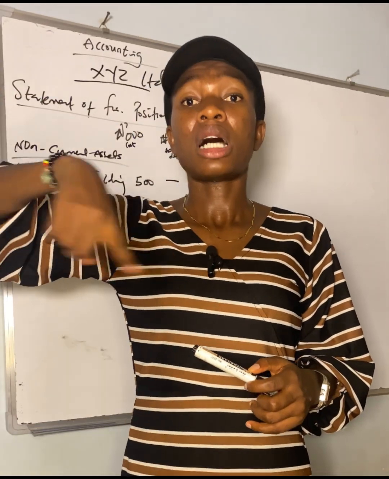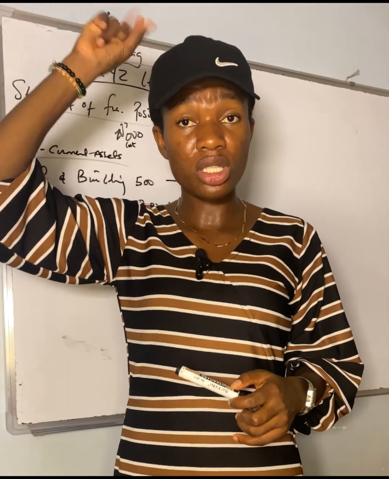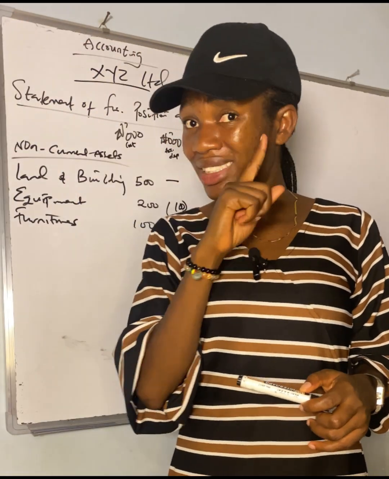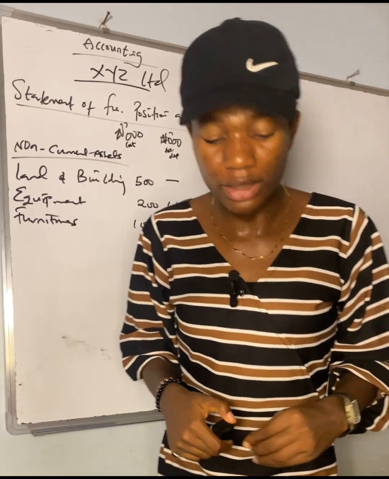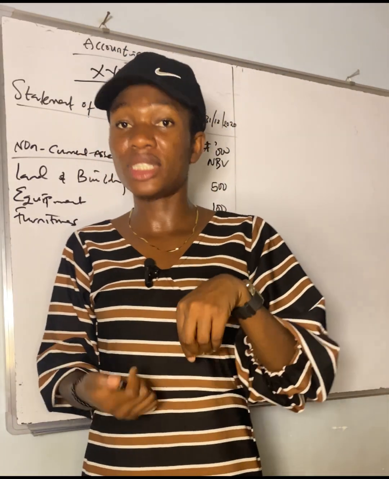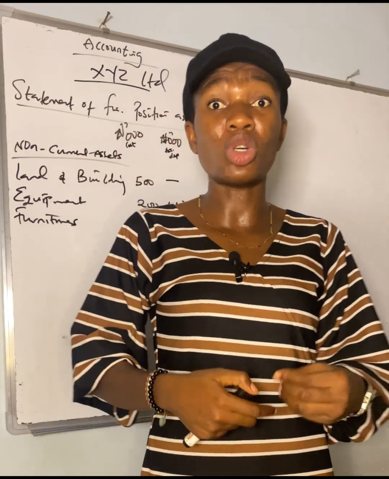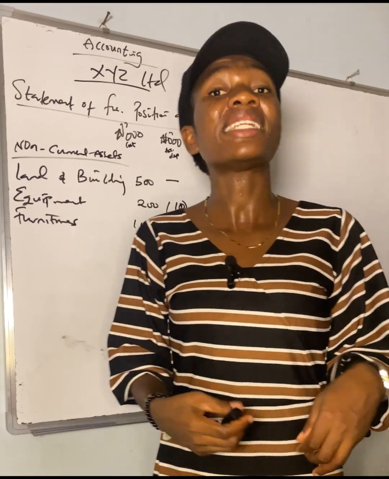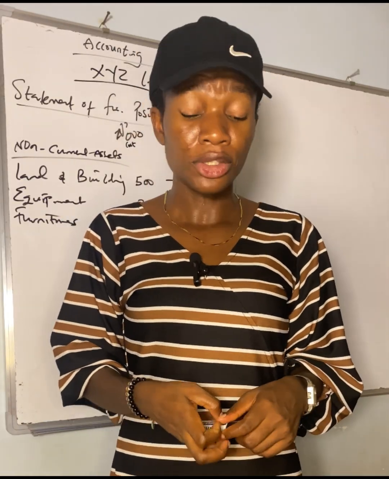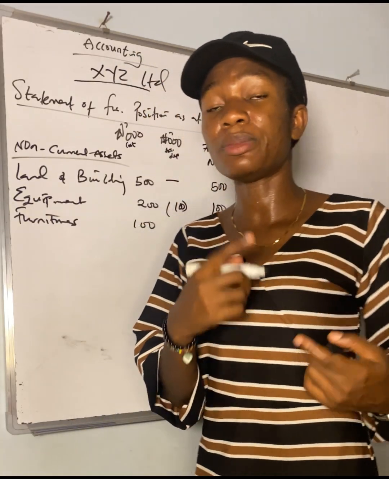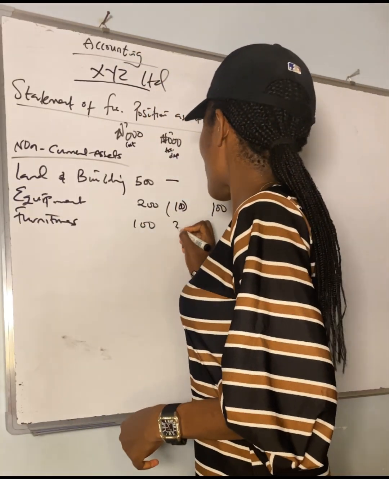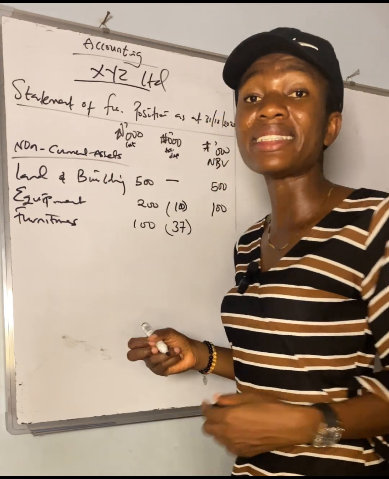Okay, all the depreciation from previous years that has been accumulated until last year is in the trial balance as our brought forward, which is 30,000 naira. Now we're going to add the one for the year, which we calculated in the trial balance, which was 10% of the balance, right? And that gave us 7,000 naira. So we're going to be adding that 7 to 30 to give us 37,000 as our accumulated depreciation for the year end.